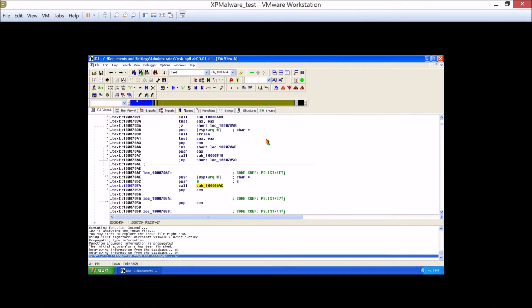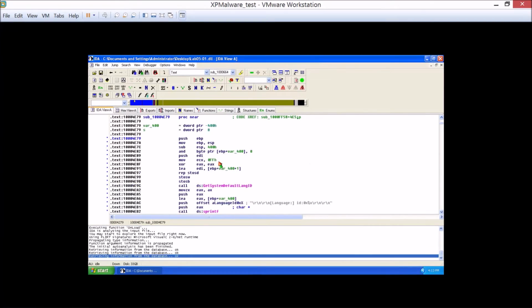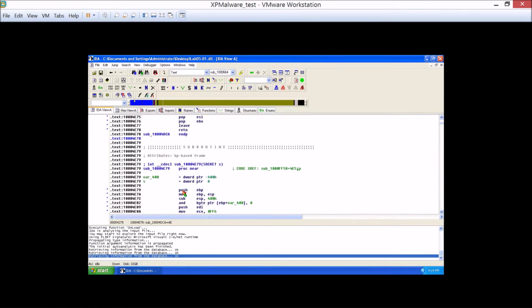Use the graph mode to graph cross-references for sub 1004E79. I'm going to go to 1004E79. Just enter. Double check this. Alright, yeah.